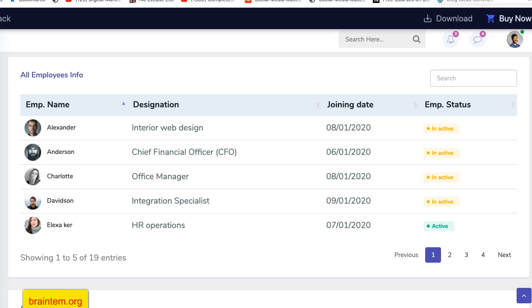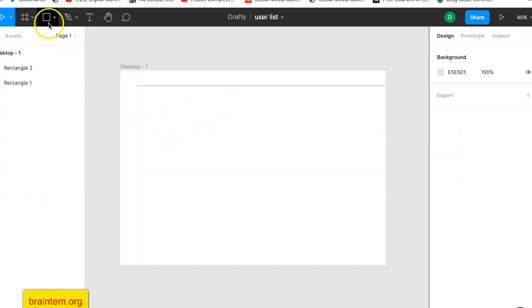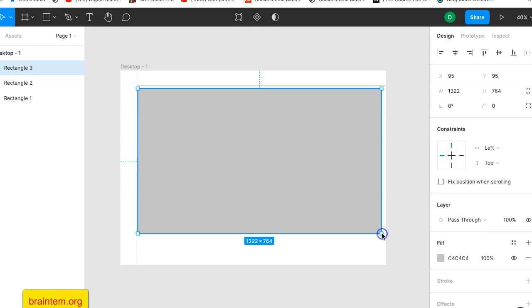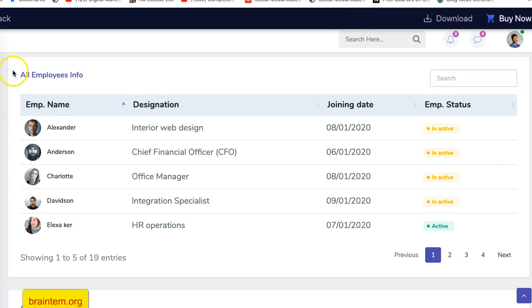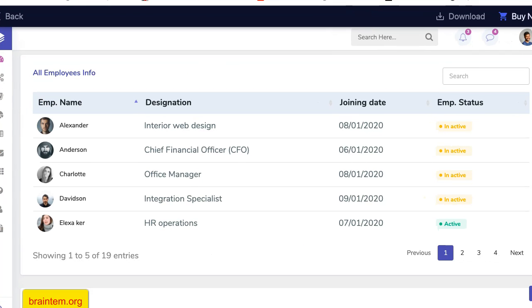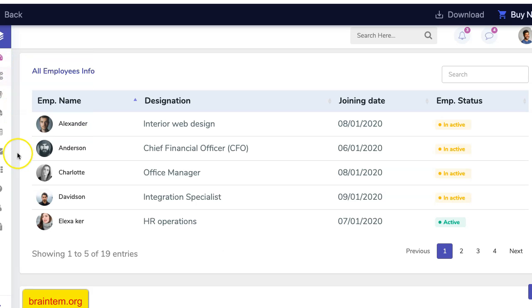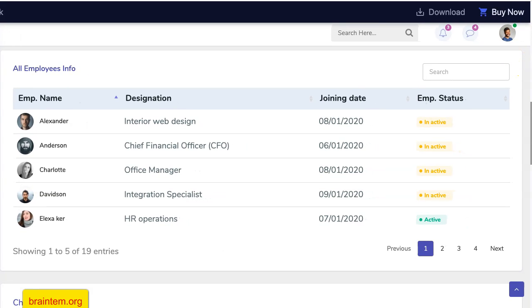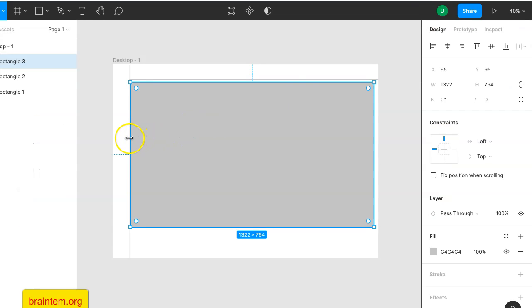Alright, good. So we come to our Figma and we get a rectangle and we draw our rectangle. Okay, we're good. And just to be sure of the size of the rectangle, there is sufficient space between the rectangle and here. And then if you look at the other extreme, there is space here too. So we're going to put that space to make sure it doesn't lap to the body. Okay, good.